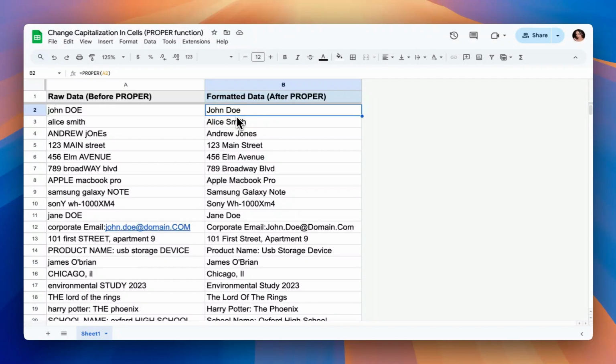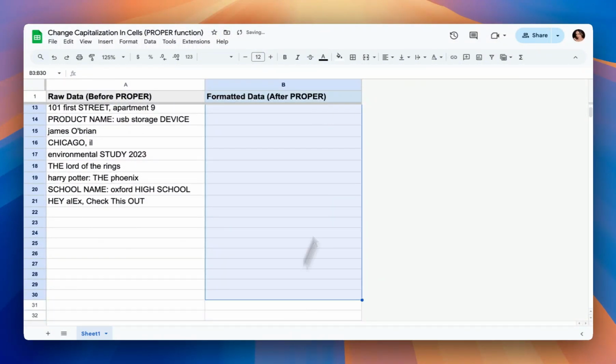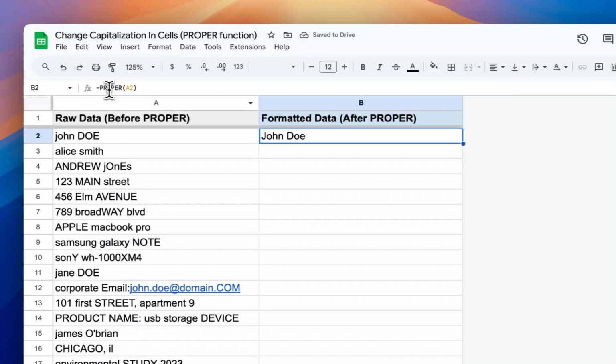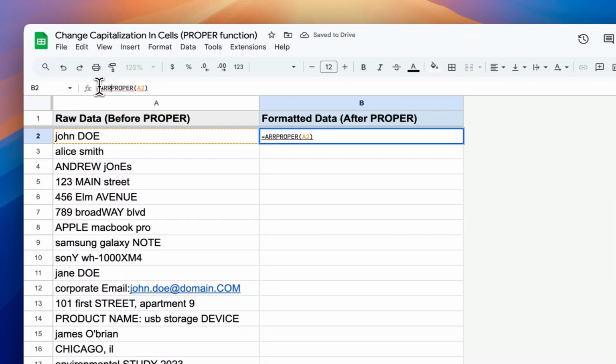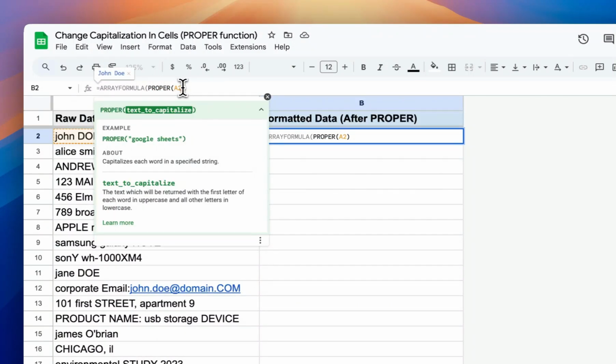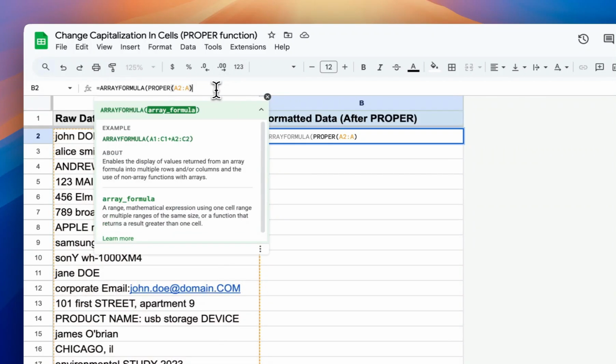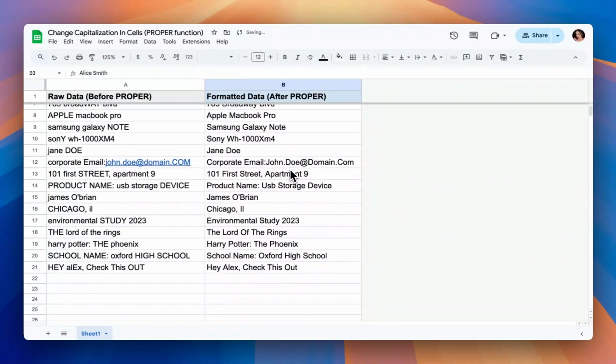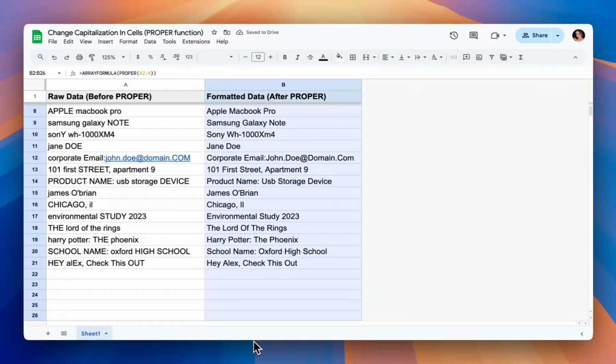Also, additionally, if you don't want to stretch the formula every time, it is very convenient to use this formula with ARRAYFORMULA. ARRAYFORMULA helps us to extend the formula's actions to an entire column. Accordingly, we enter ARRAYFORMULA, set the range of the entire column, close the bracket, and thus we get our formula that will apply to the entire column and the entire range.